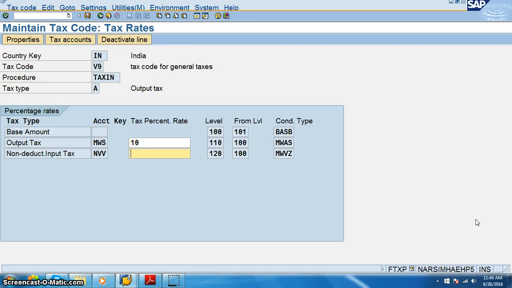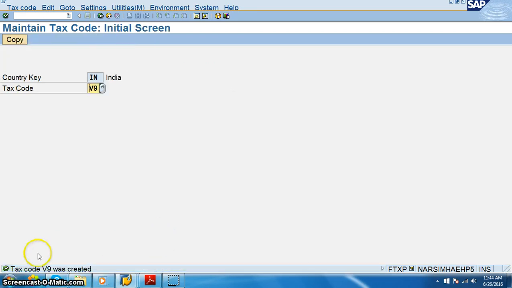And then we have MWS, the account key, which we have mentioned at the rate of tax codes when we are creating the tax codes. So in this we have tax rate for non-deductible input taxes, something like 2%, and then say save. And this is how tax code V9 was created.